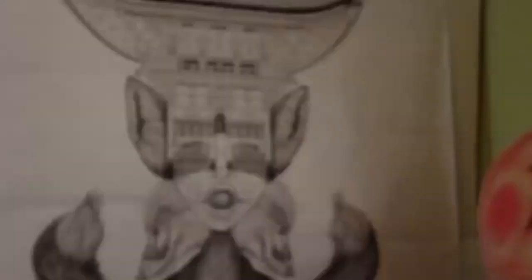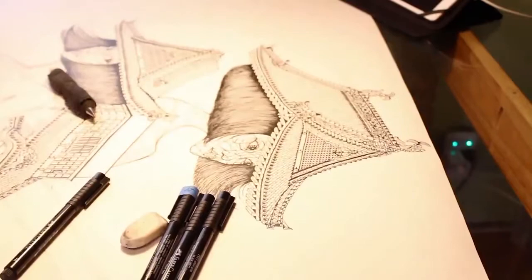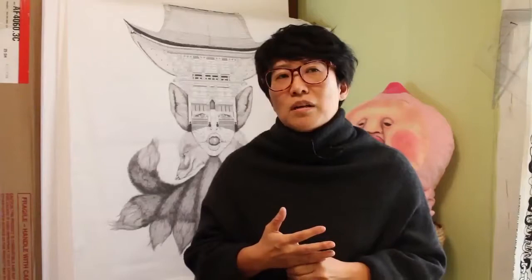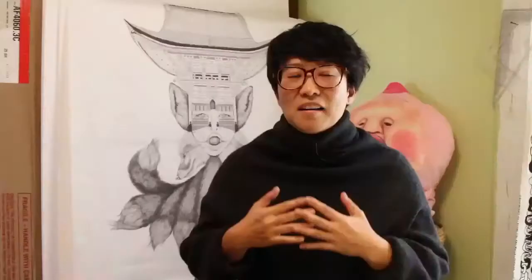Every piece I finish, I still feel like I can do better. The technique is good, I think — that cutting out part — but the subject or images, I feel like I still can do better or can do something different. I appreciate people's comments, but I still feel like I'm maybe not enough yet.